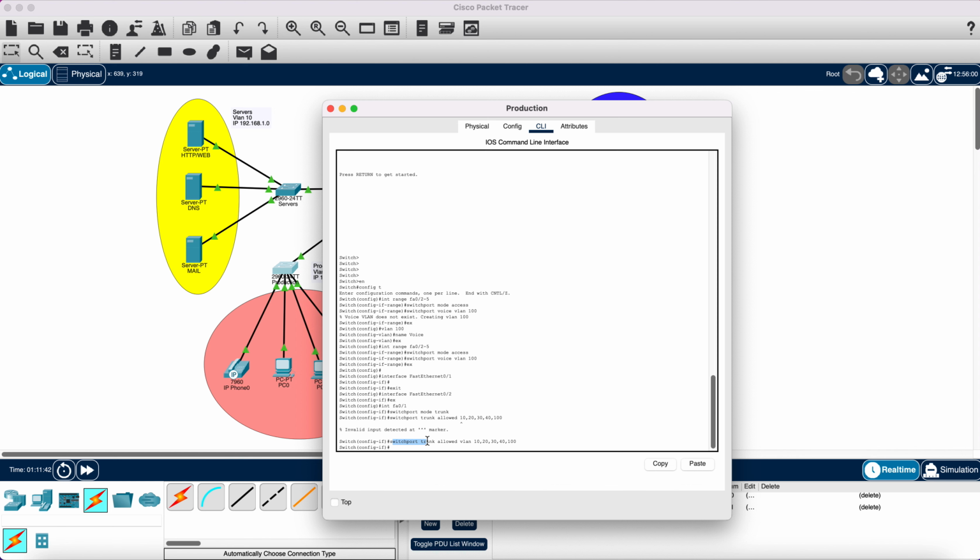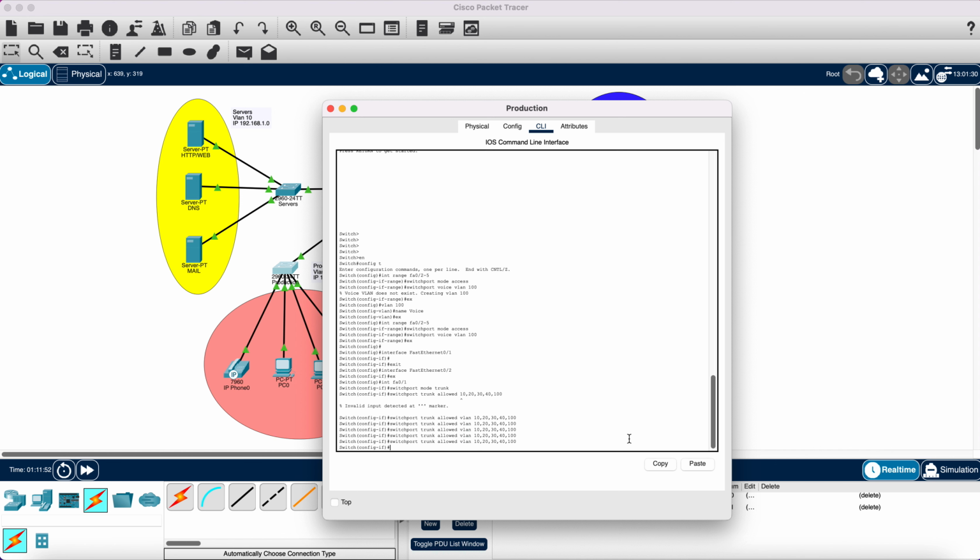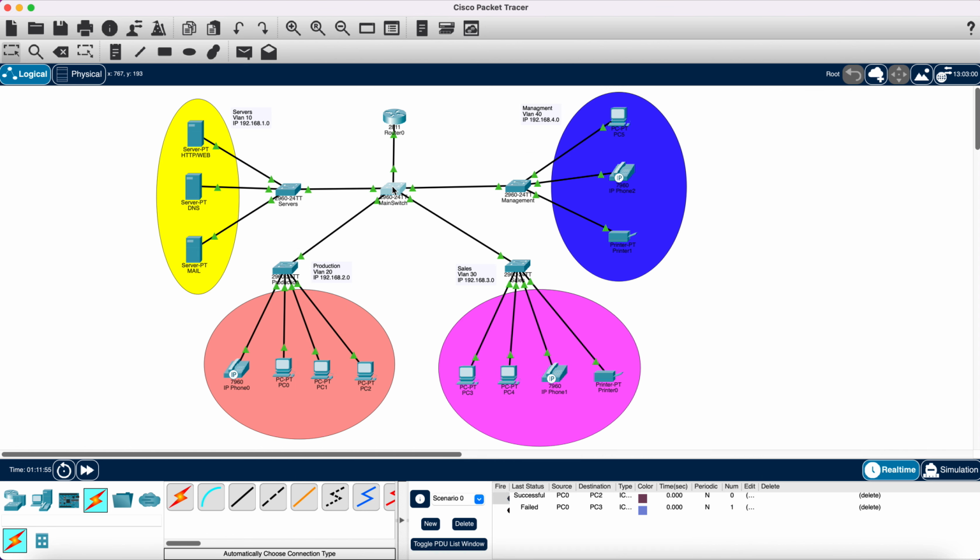I'm going to do this for all of them. Copy, paste, paste, paste. Okay, I want to see the main switch.